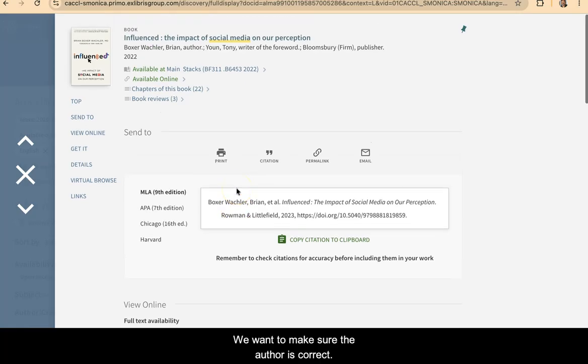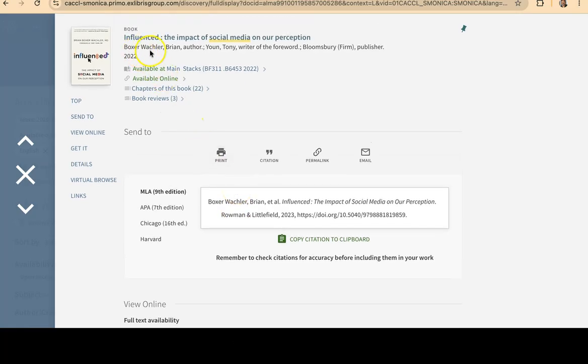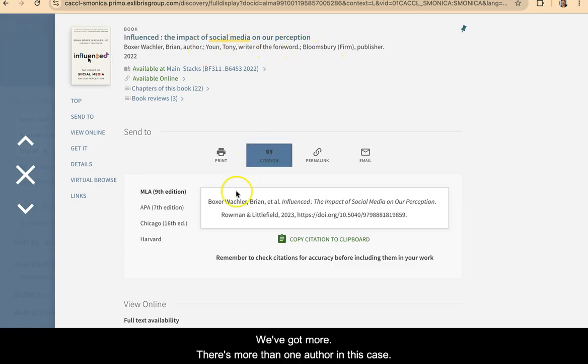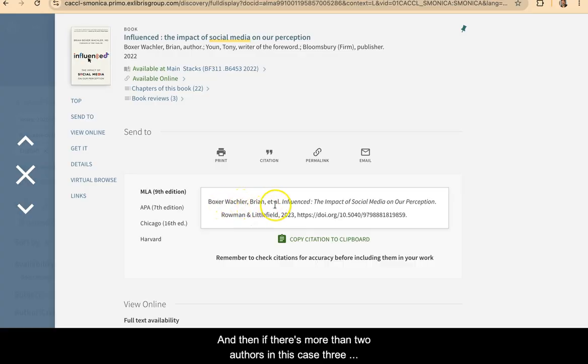So here we've got the author. We want to make sure the author is correct. There's more than one author. In this case, you want to make sure it's the last name, first name of the individual. And if there's more than two authors, in this case, three authors, you would put in et al.